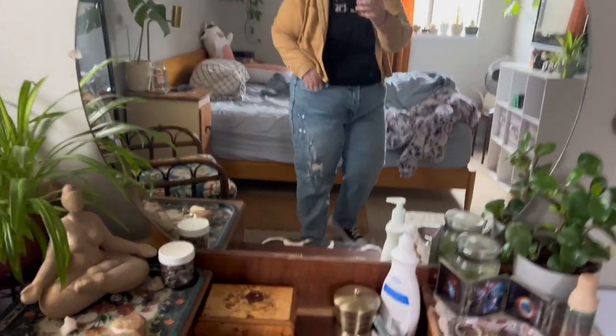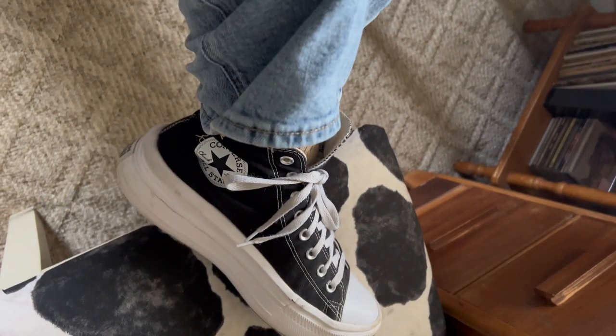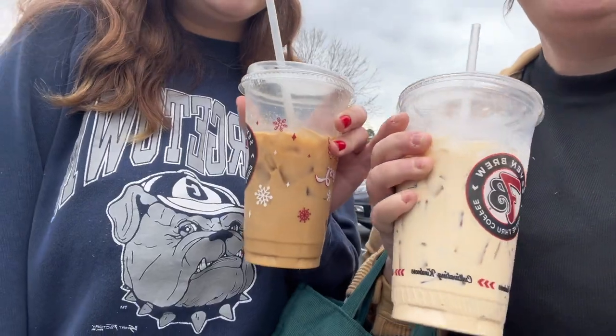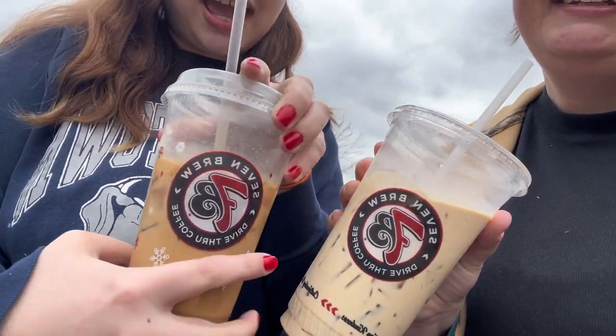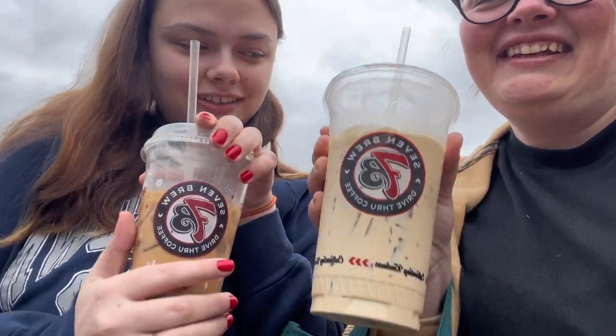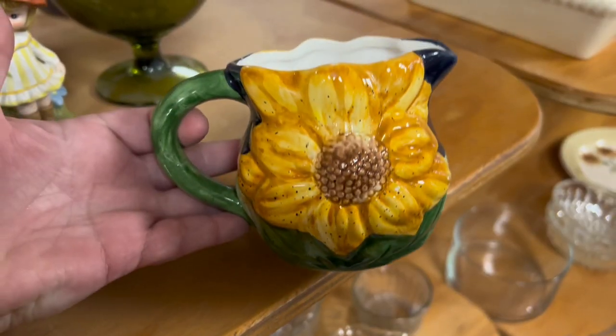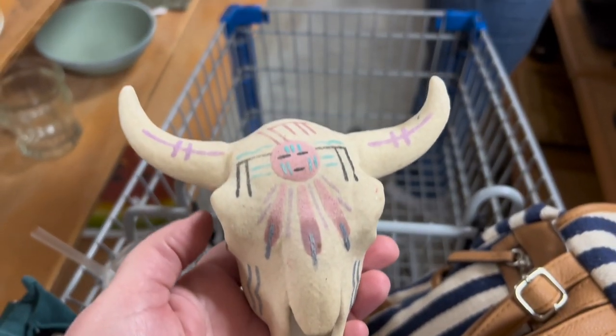This is the fit — literally my favorite shoes, I wear these every day. Our coffee: I got a medium iced blondie with oat milk and cold foam. She got a Smooth 7 which is Irish cream and white chocolate — I don't know exactly what's in it, it's just good.